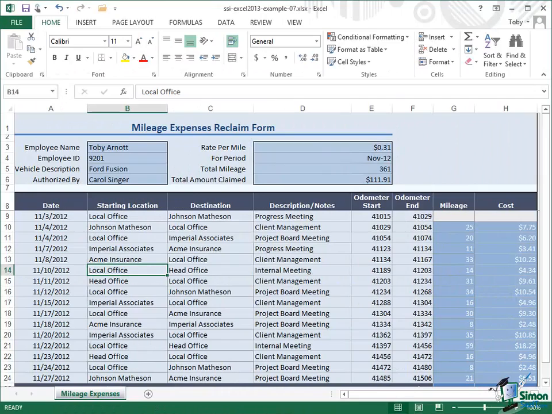So now there's a little job for you to do. I'd like you to do that using example 7 yourself. So do the same find and replace that I've just done, but also there's an error on there in the odometer start and end readings. I don't know quite how it happened, but the mileage on the car isn't 41,000 and something. Everywhere it should be 31,000 and something.